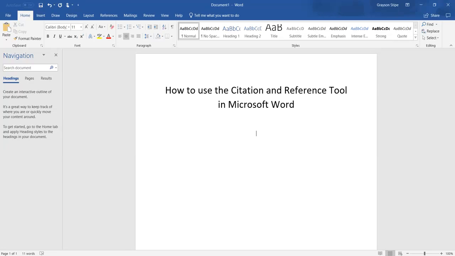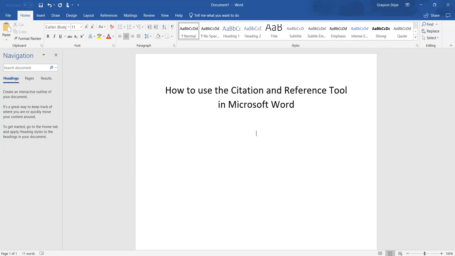If you're like me, you often wait to the last second to do your references or works cited page because it usually means going and finding Purdue OWL, figuring out how you're going to do your references, alphabetizing them, making sure that they're all in the same and right order, and it's just not a fun experience. Recently, I found that Microsoft Word actually has a tool that automates the process for you.